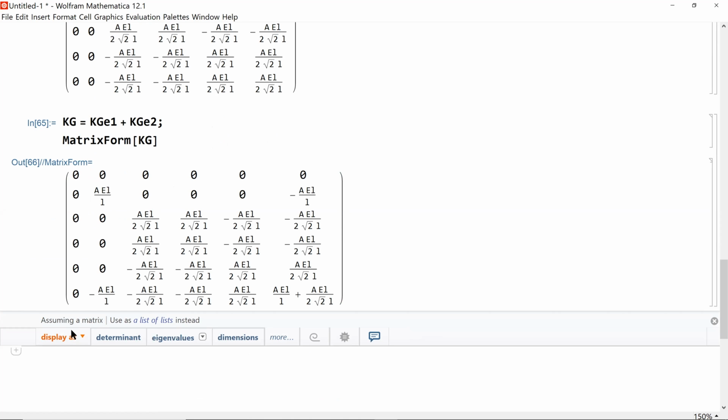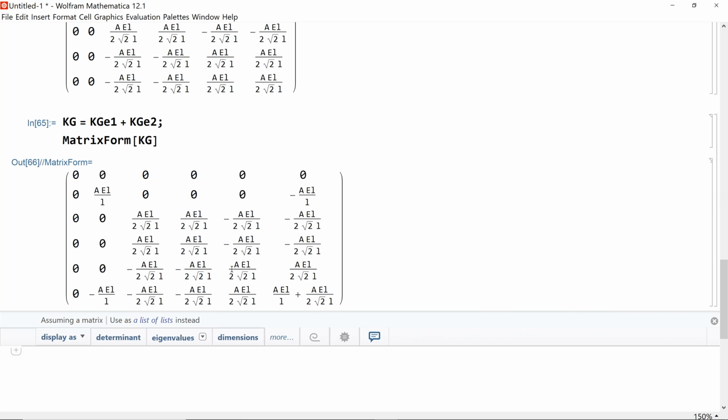So in fact, let's create the free nodes and the submatrices associated with the free nodes.